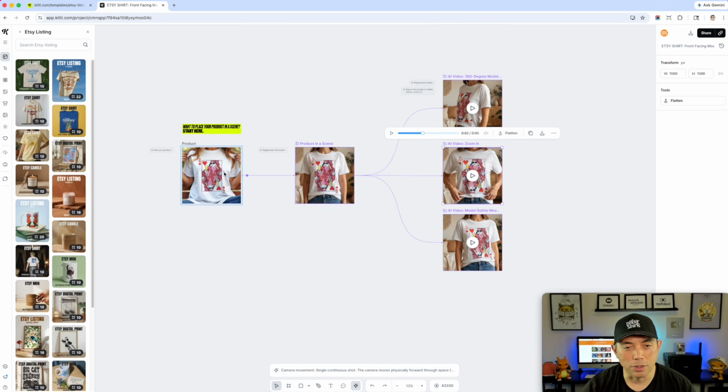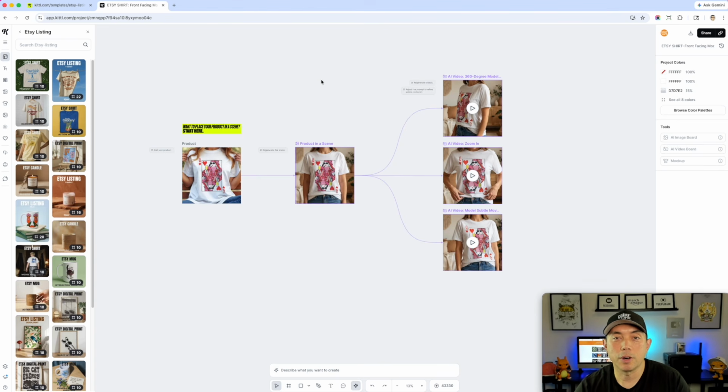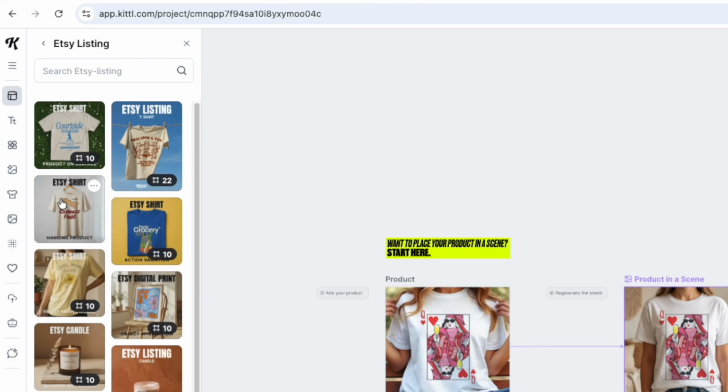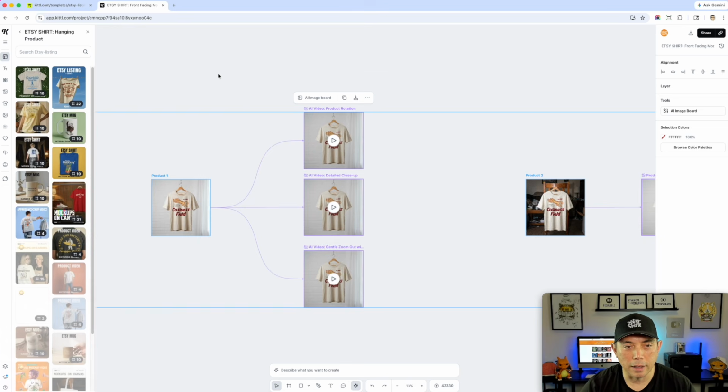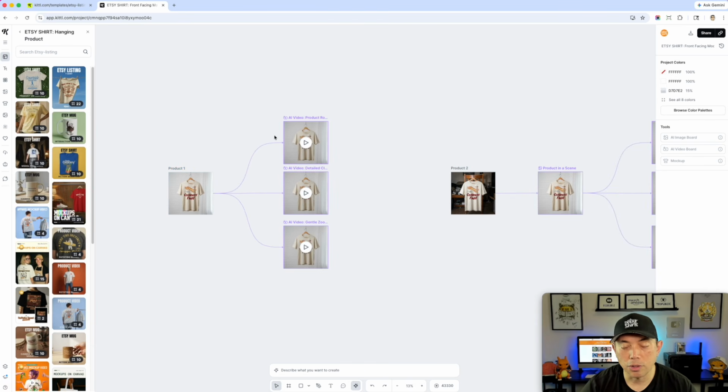You can either do it with what you have or use Kittl to change that and make it more zoomed out. So now that we've tried it here, I'm going to try with the other one that I downloaded to my desktop, and we're going to use one of these other listings. So I'll just use this one right here. You see it's already here, Etsy listing. I'm going to click on it. They added the template here, and let's try it with the one that I downloaded, the other one.